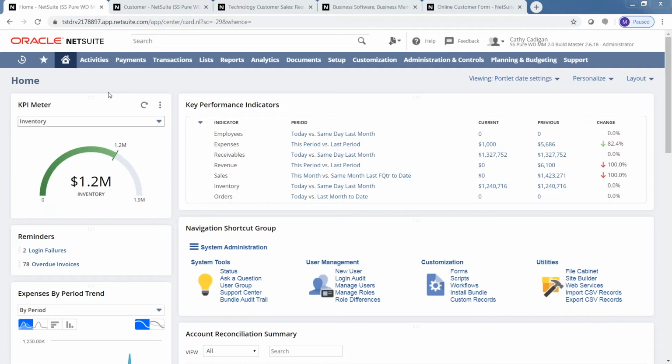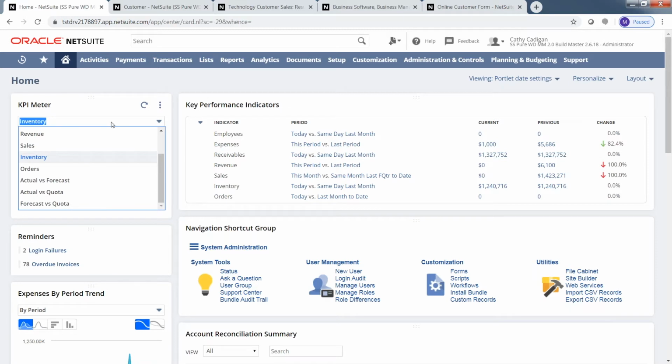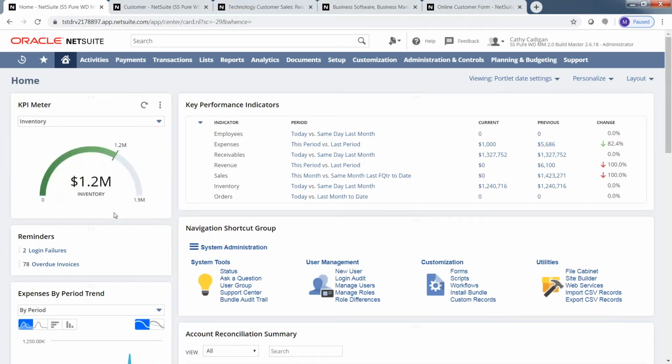There are other portlets that you have here, and this one's a KPI Meter that you can select any one of the KPIs, and it will display what that looks like. You'll see here that, again, I can drill down into the information, so it's a great way to interact with it. Any one of these, you'll see also, you get a graph. So if I didn't want to use this as a portlet, I can also choose to produce that graph here. So we've got KPIs.